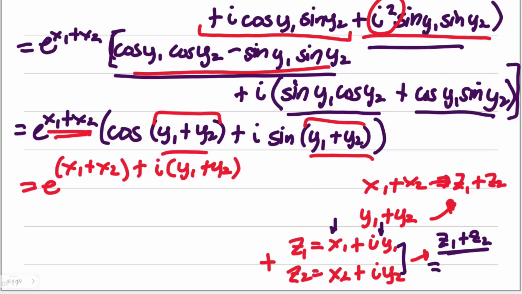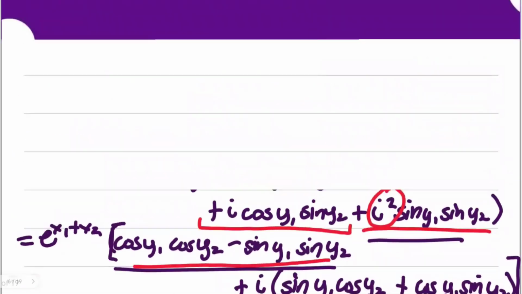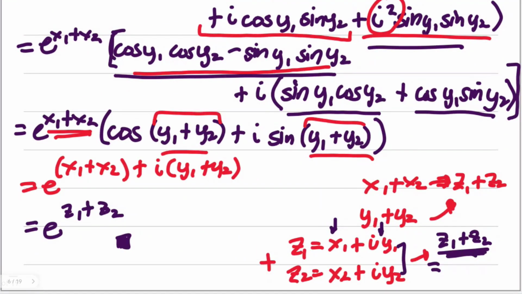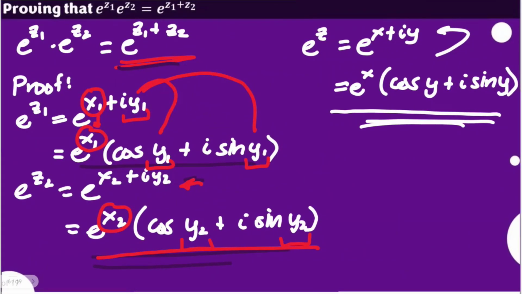So generally, the entire form for this is just equal to e to the power of z sub 1 plus z sub 2. And this shows the multiplication law for the exponents when the exponents are actually complex numbers. It shows that when we multiply two exponential forms of complex numbers with the same base, of course, we're simply going to add the exponents, copying the same base. This is the proof for this one, and we will have a separate video for the other law as well.